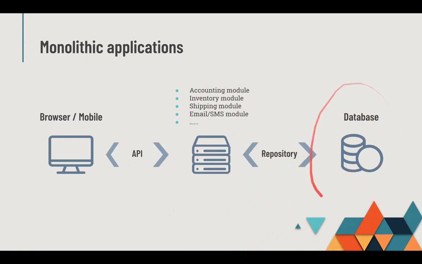Now the database is handling two applications that are concurrently using it. The database will be a bottleneck. The database will probably get overwhelmed pretty soon by so many requests coming from the two different applications. We have the load balancer, we have two applications, and both of those applications will be calling the same database, so that will overwhelm the single database.